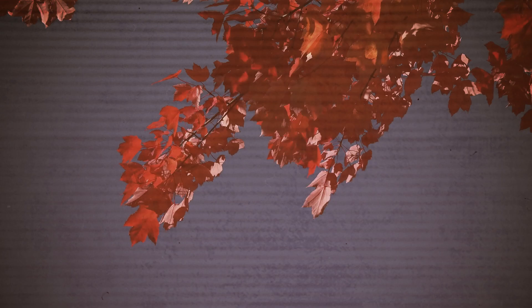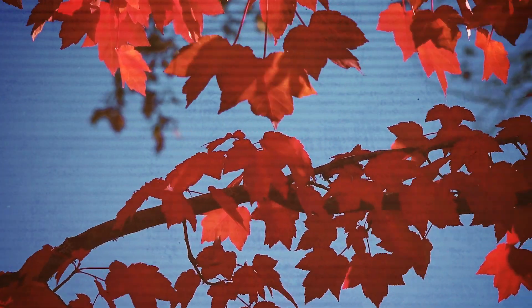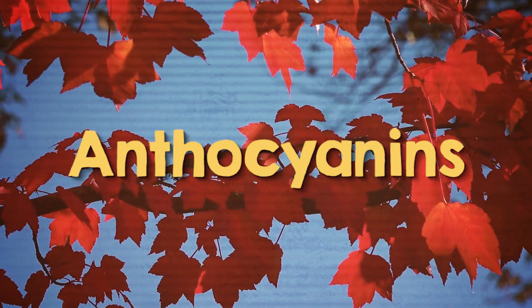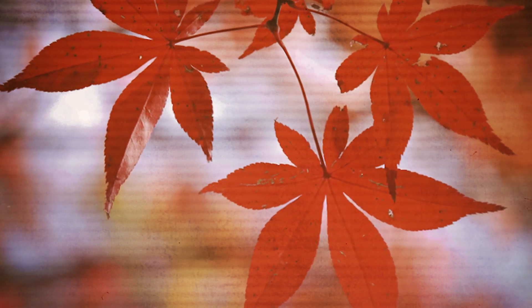But what about red? That's more of a mystery. Maple and ash trees blaze red when the weather cools down, thanks to yet another group of pigments called anthocyanins. But unlike oranges and yellows, these red pigments aren't lying in wait for the green to fade. Instead, the trees produce the red pigments in the fall in response to the cold weather. The color acts as an antifreeze, protecting the leaves from the cold.